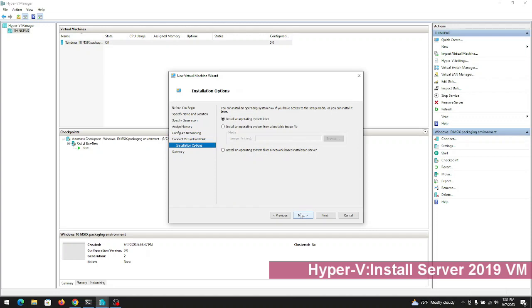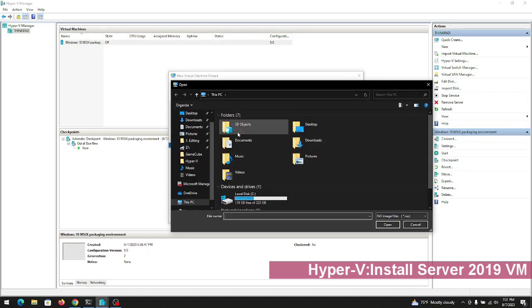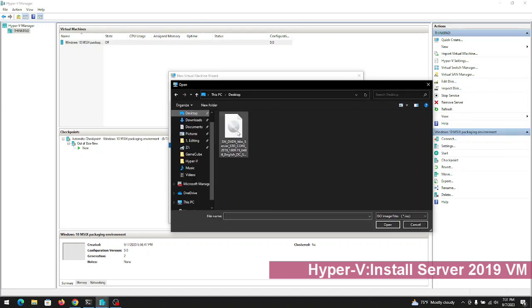All right, so we're going to install an operating system, and that operating system is going to be Windows Server 2019 Standard. This is where that image that I was talking about in the beginning of the video comes in. So we're going to select this option and click Browse. If you remember, the image was on my desktop, so I'm going to click Desktop, and here is the Windows Server 2019 1809.19 revision. It's not the newest, but fine for this video. We're going to select it, locate it, select it, and press Open.